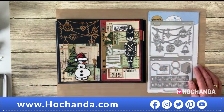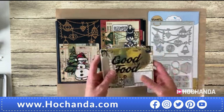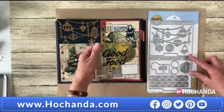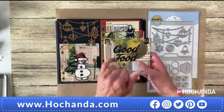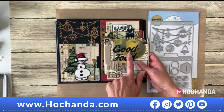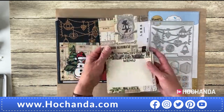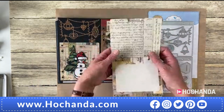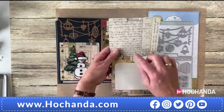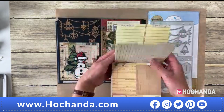And then another thing, that's actually an idea. So I cut the pages, but this is a fantastic die for a mini book. And that's all the paper as well. We had this in the show last year, the one with the recipes. So how cool is this as a recipe book? You write your recipe and you put your picture here. Isn't that cool?